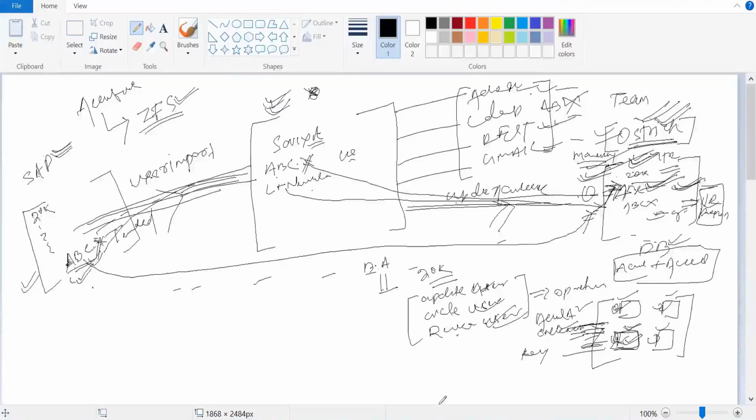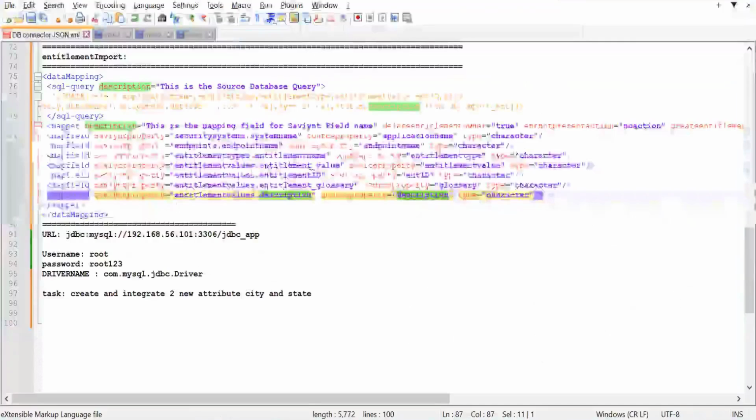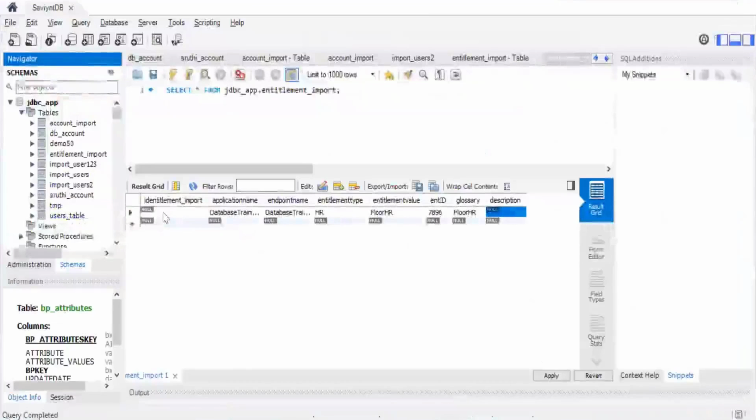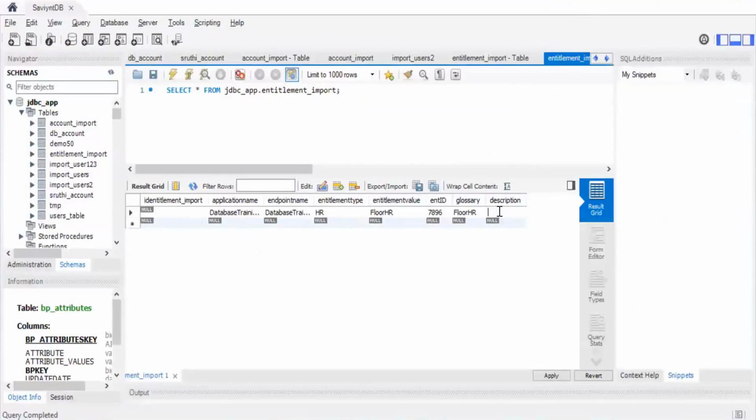So we inserted a record here in our database for the entitlement. This description I'm going to mention here: access is given to perform HR tasks.